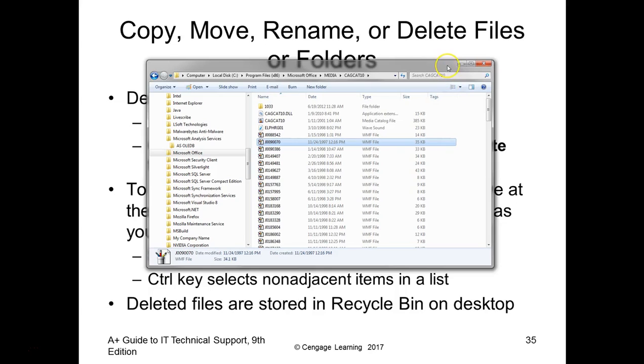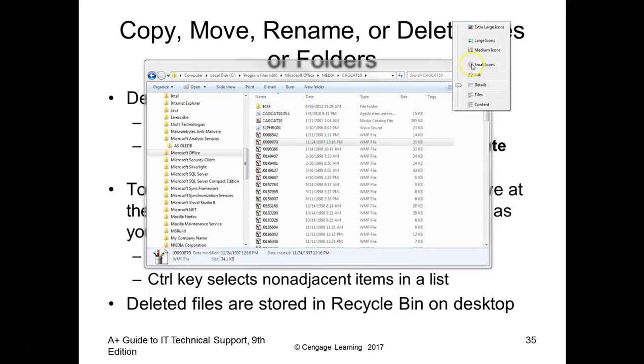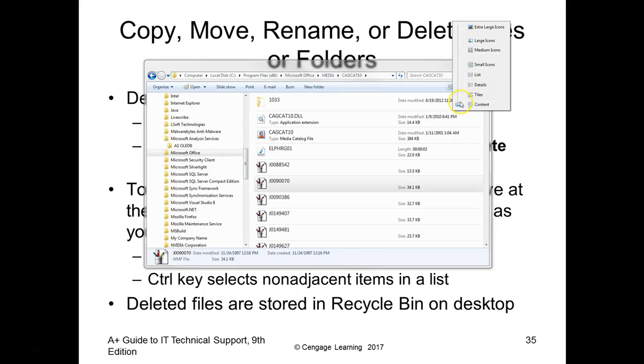Okay, so one thing that we'll touch on real quick is the fact that we have these different views in File Explorer. Okay, so you see here you got details, which will keep all the columns up here, give you the most information. Okay, you've got tiles, which still gives you some information but breaks it down a little bit as far as the view.